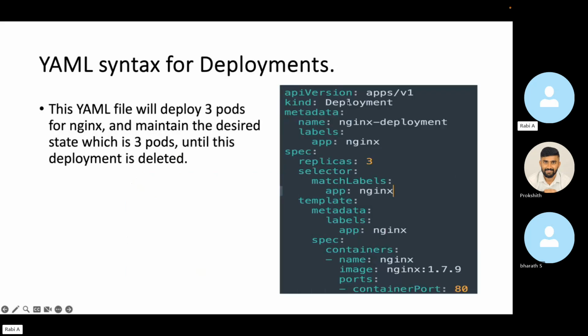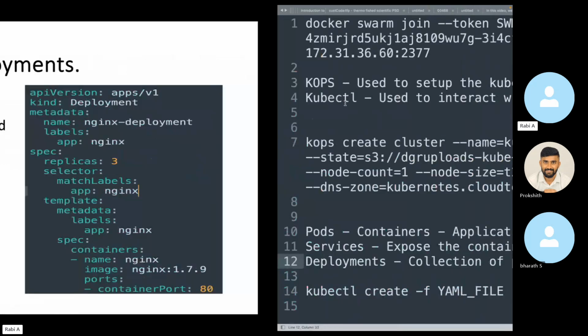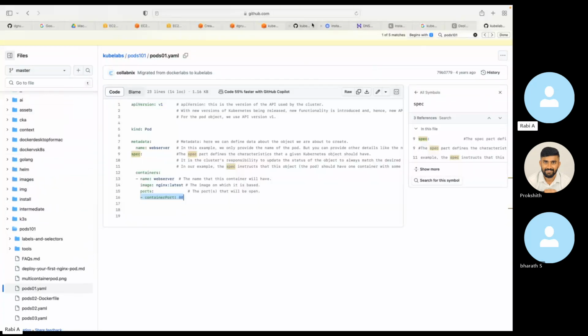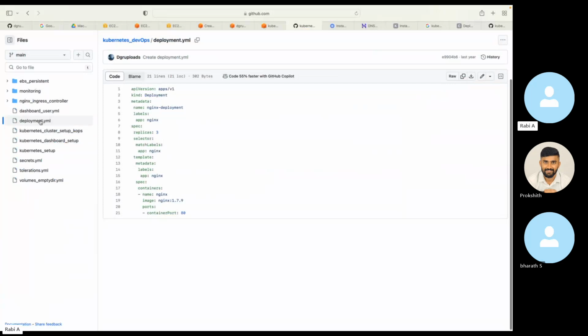Here, you can see this is for your deployment. So what this will do is create 3 pods for me. You see this replicas that I'm using. I'm using this to tell that I want 3 pods, right? Now you can see here the type. Let me go to my deployment, and this is the instruction we have.